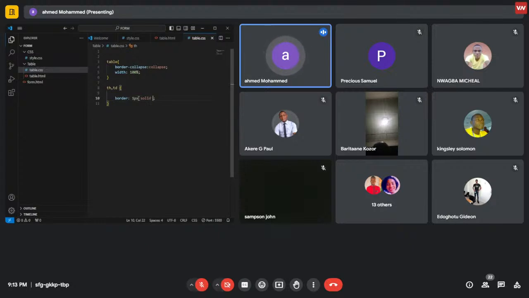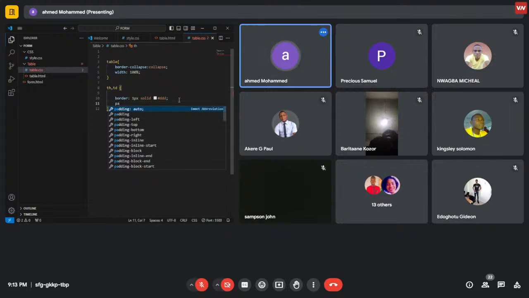So I'm going to choose #ddd. You can choose any color, but I like a simple color, #ddd. Then give it another property, padding of 10 pixels, the spacing in between.